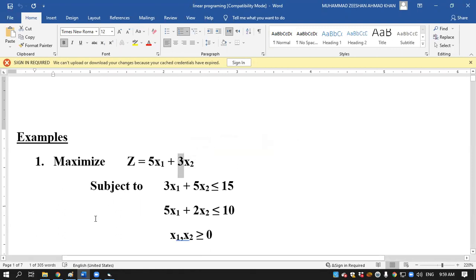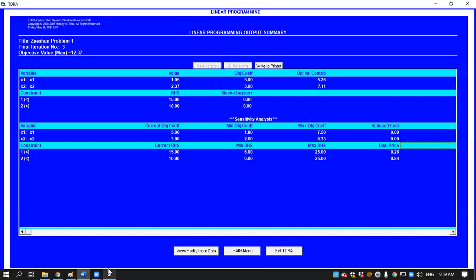So 5 and 3 are the basic objective coefficients. So here 5 and 3 are given. So the objective coefficient is 5.